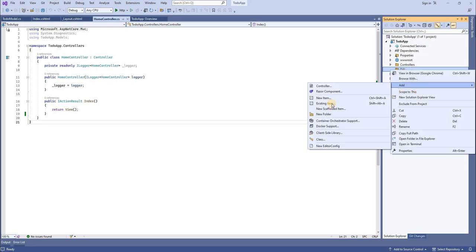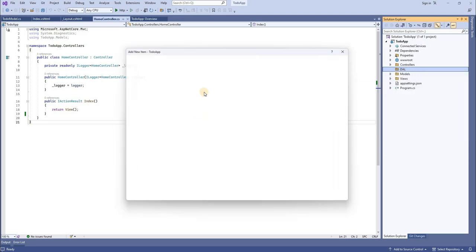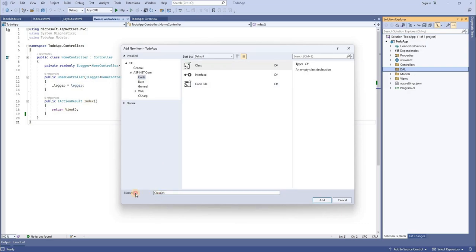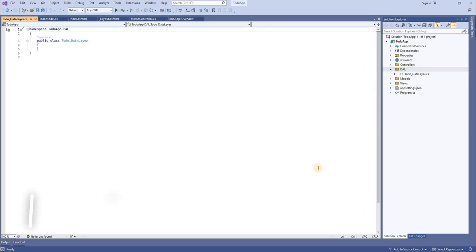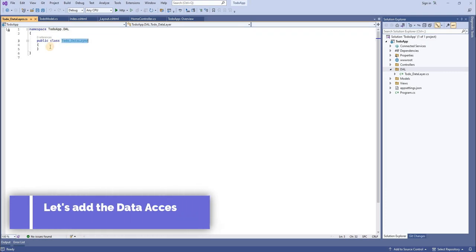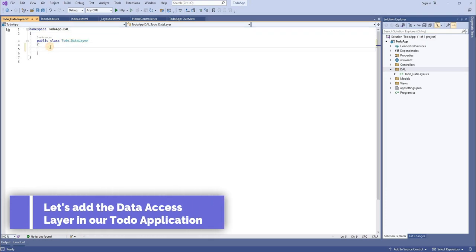Here I can create one class and name it ToDoDataAccessLayer, or ToDoDataLayer, that's it. You can name it according to your convenience, but I think this is perfect as of now. I'm not focusing on the name here.